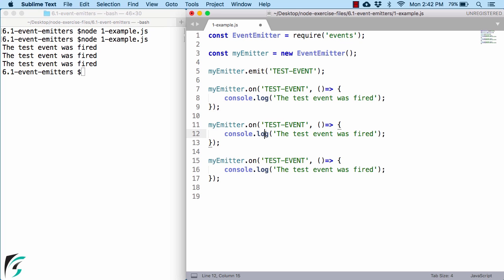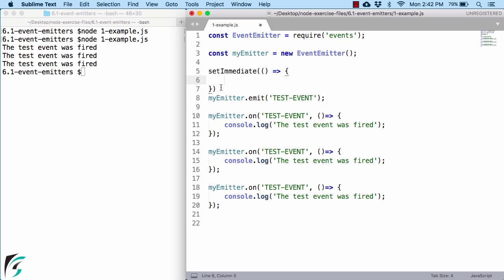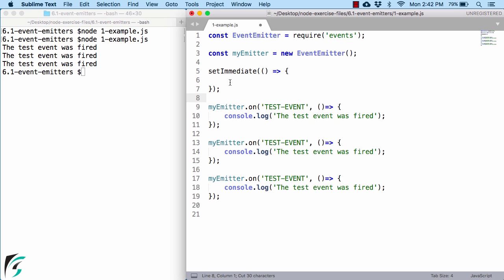Well, the answer is to use the event loop by using the setImmediate function or setTimeout function. So here I will simply wrap this function within the setImmediate function, which is actually a timer function, and put this statement here within the callback.